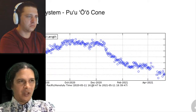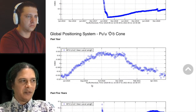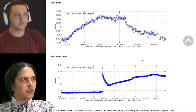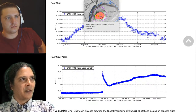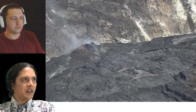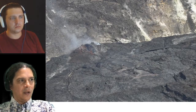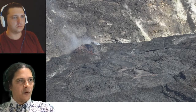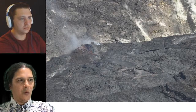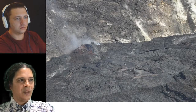We're going to give you guys a preliminary look here at what some of this data appears to be. So that's the GPS. That's the little wrinkle in the whole eruption forecast. And so after going through some monitoring signals here, I'm going to show you guys some of these other pictures that have been released by the USGS. So this is a May 7th daytime view. You can see more easily here the west vent on the left. And in the daytime, not a whole lot of red lava. If I zoom into it, you'll see it here.